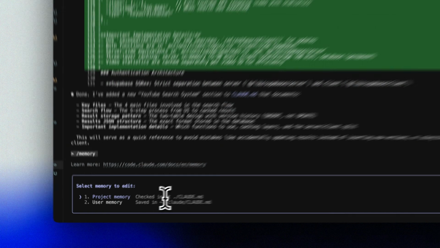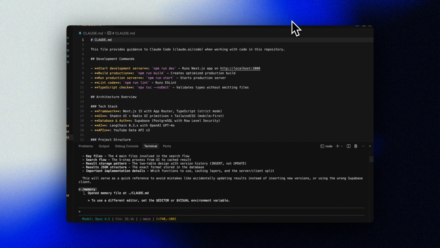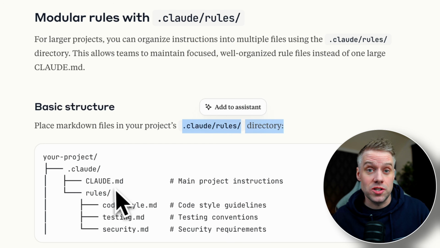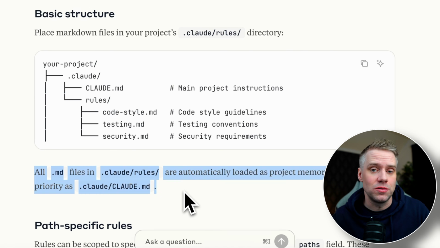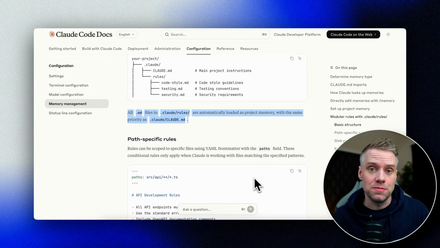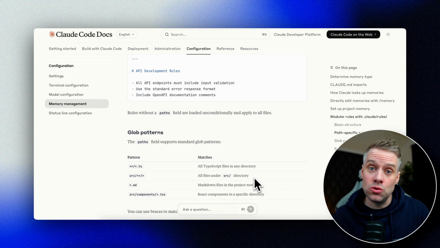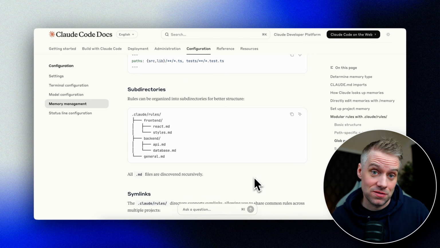Similar to something we had for a while in Cursor, we can also specify modular rules for Claude Code. Especially in big projects, we might need organized rules. Use .claude/rules. You can then create focus files for testing, for security, and so on. These get loaded alongside your main CLAUDE.md file. Path-specific rules are even more powerful. This rule only loads when working on files matching that glob pattern.